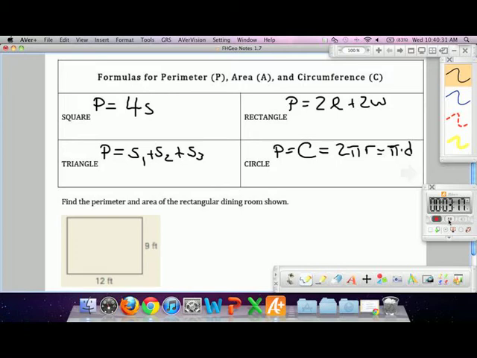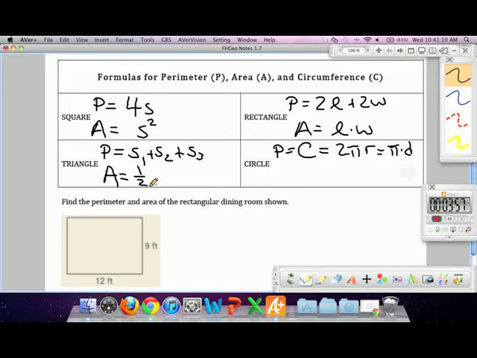What's the area formula for a square? S squared. Whatever the side is times itself. The area formula for a square is S squared. Pretty simple. How about for a rectangle? Dimitri? Length times width. Just length times the width. This is the one that people always tend to forget. Kate, what's the area formula for a triangle? It starts with a half. Yep, starts with a half. Is it half base times height?